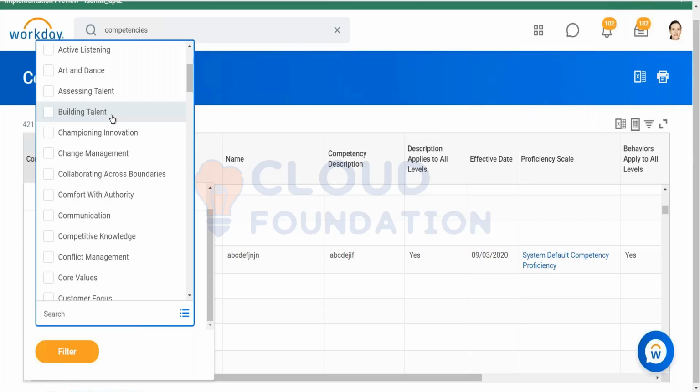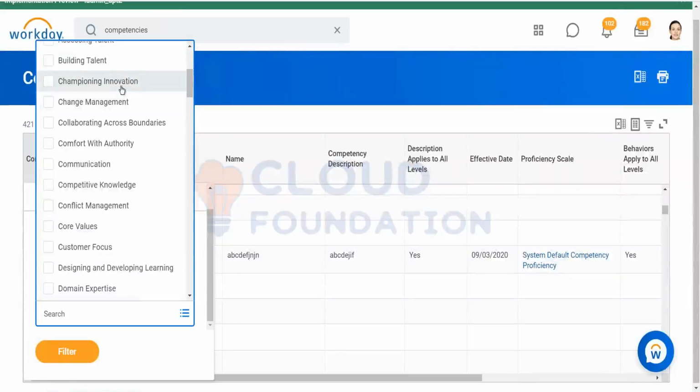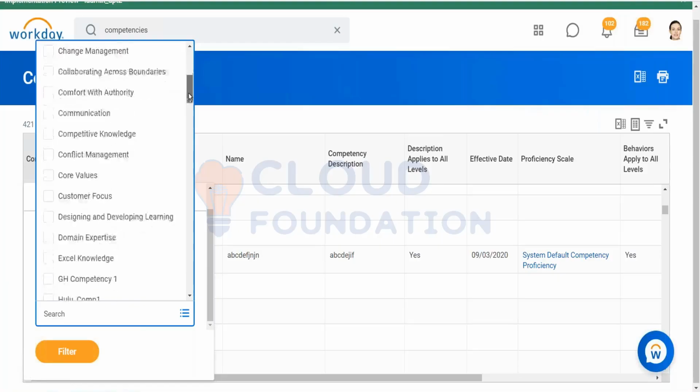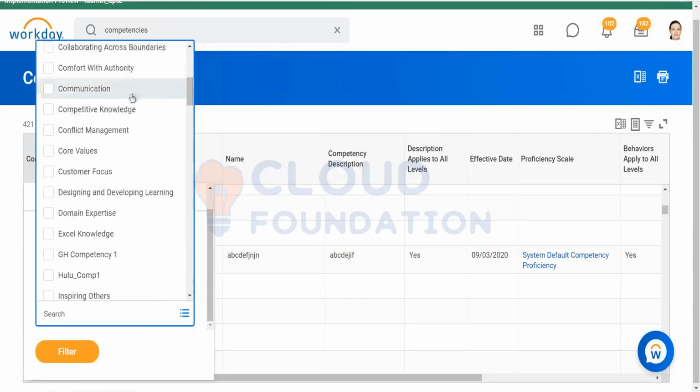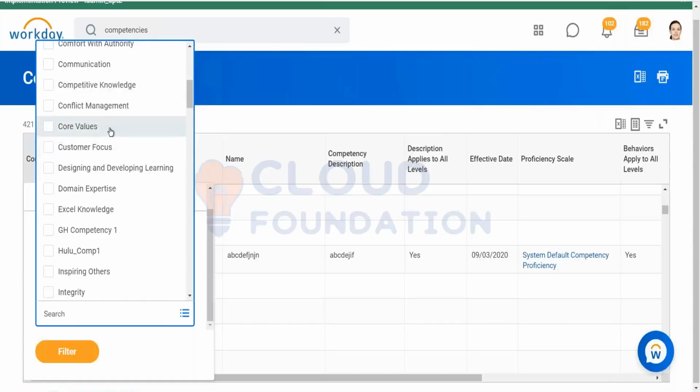For my organization, competencies means milestones which should be achieved in a particular quarter, related to various aspects of a profession. Like championing innovation is how much innovation participation he undergoes. Then core values: is he following the core values of a company. Based on these competencies performance, the ratings are given generally in my organization.